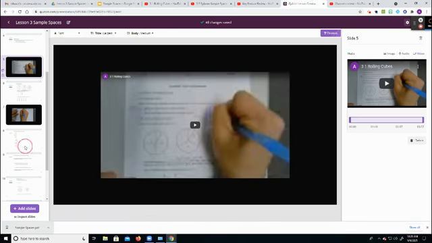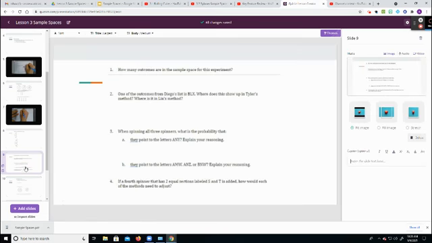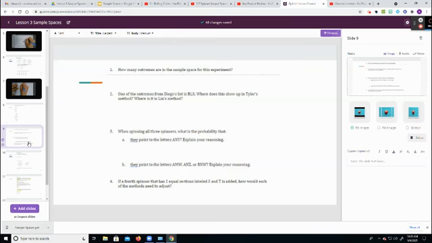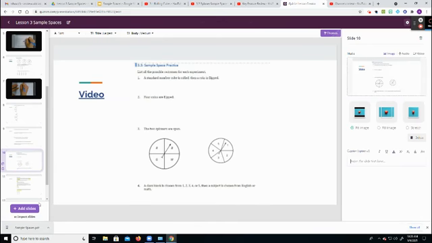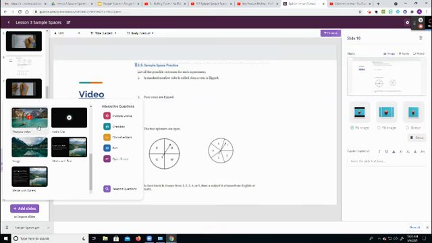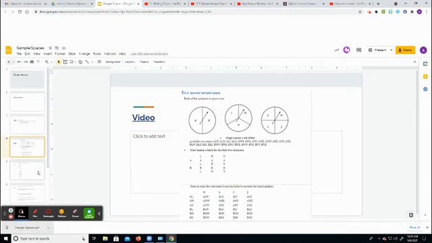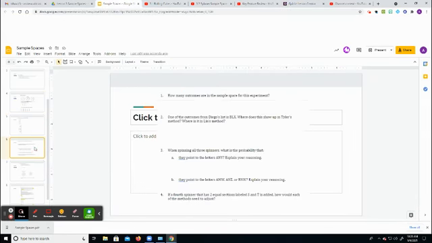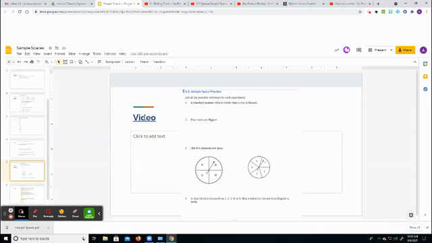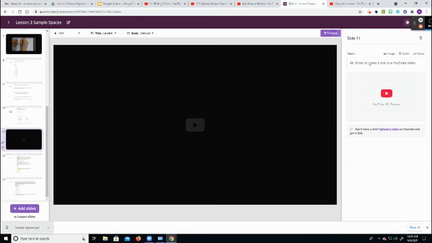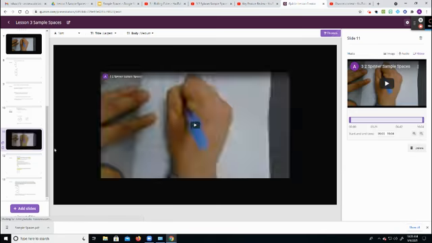So then I go through and I look, all right, well, there's my slides for the two parts of drawing sample spaces. Here's another part where I need a video. So then I click in and put in a YouTube video. And I go back here. I already put in the second video. Here were just slides if I were to go over those in person and draw those out on the board. Here's my other one that I want. So I just copy the link, go back and paste it in.